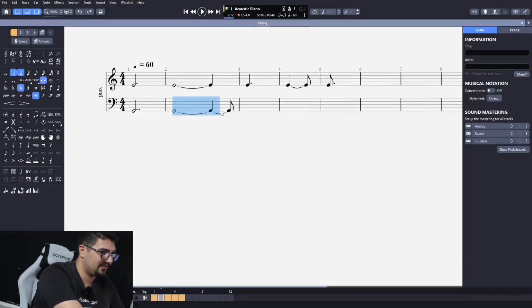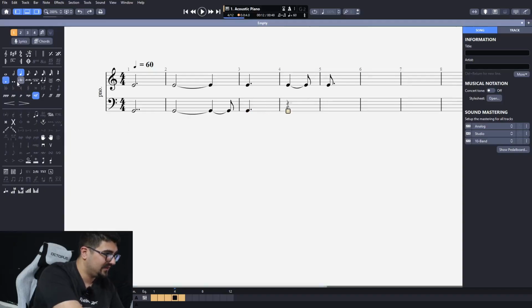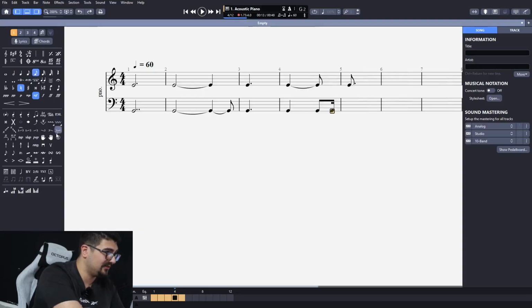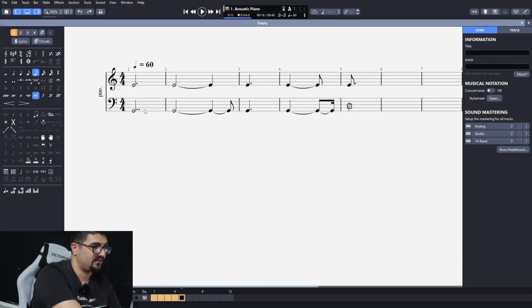This one is the same as this one. Same goes for the quarter note. A double dotted quarter note is basically a quarter note, an eighth note, and a 16th note all added together. That's the double dotted note.